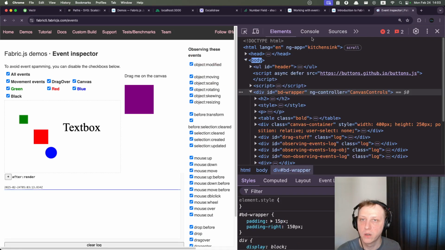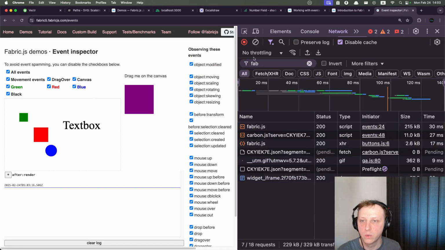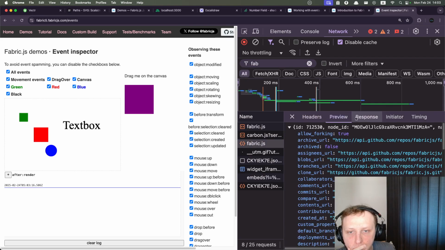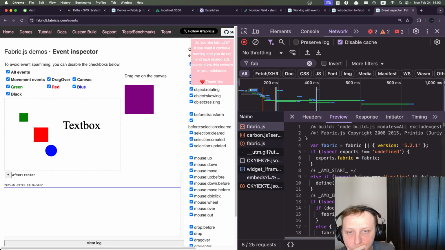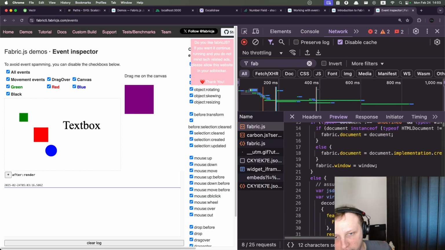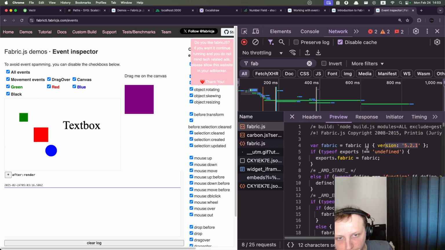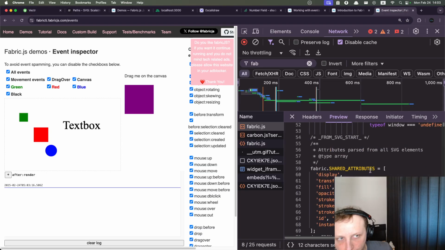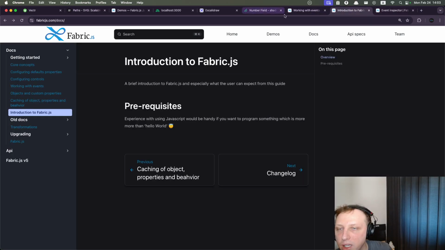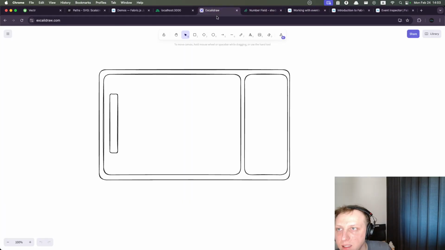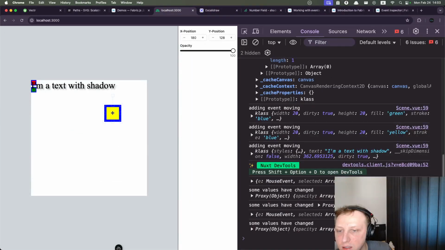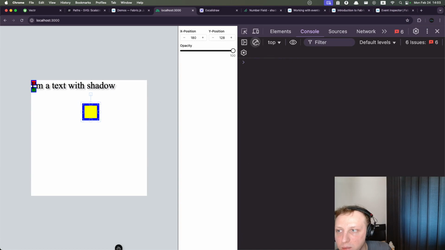Let me check out from here directly. So network. Preview. This one, 521. So we are at almost the same version. Should be nothing related to that. But why can we not have, if I have it unmounted, right? It's adding the events, but at the same time, it's basically ignoring them.